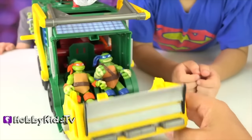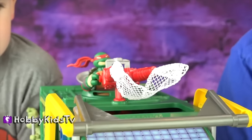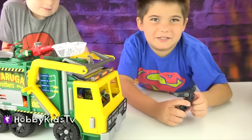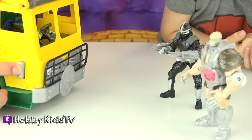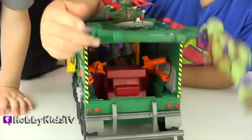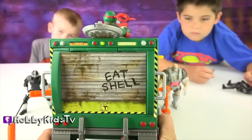There's a place for every turtle to sit. The front opens to put turtles in. It's driver, passenger, a back seat, and a turret. You can even grab onto the back. Let's try the net launcher on the foot soldier. Make sure he does not have a sword because he'd slice it. It's just the skeleton front. There's doors in the back. It has its own nunchucks. They're on both sides.